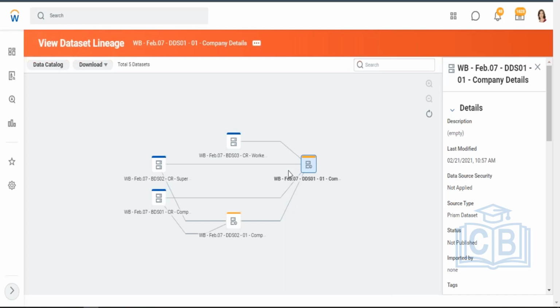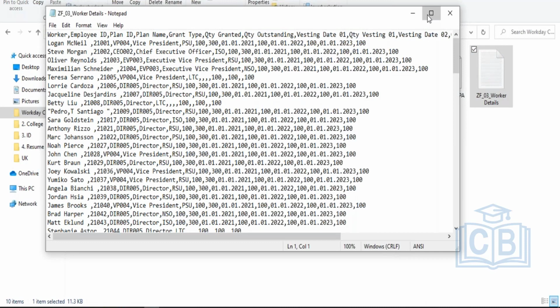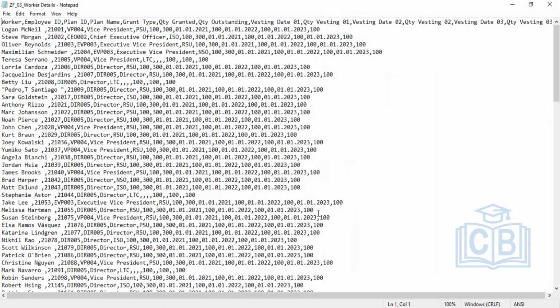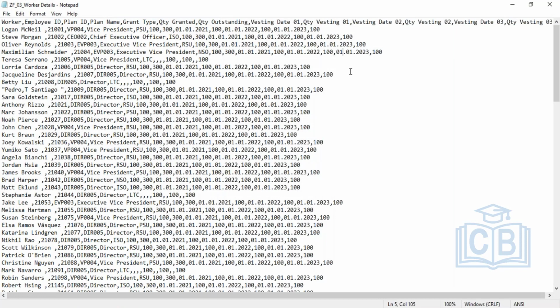But that is not obviously the full capabilities of Workday. Workday also allows you to get data from outside Workday and then add that data to data which is coming from Workday or which is coming from other non-Workday sources. If you remember, last time I mentioned that we would also be getting data from outside Workday. And for that, I have created a sample file. Now, this would not make much sense now because obviously this is a comma separated file and there's lots of numbers. But the idea is I would be importing this data into Workday.